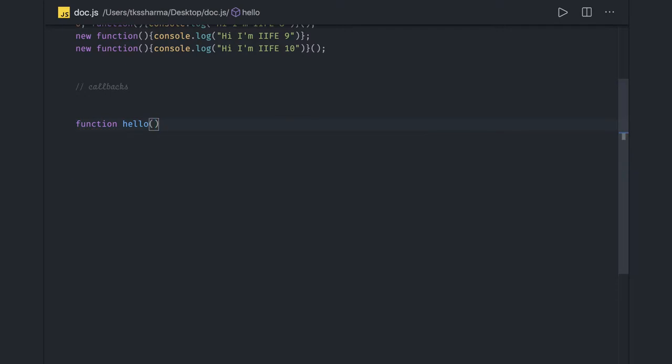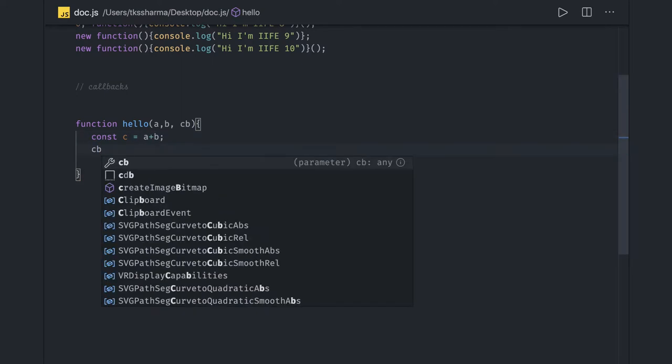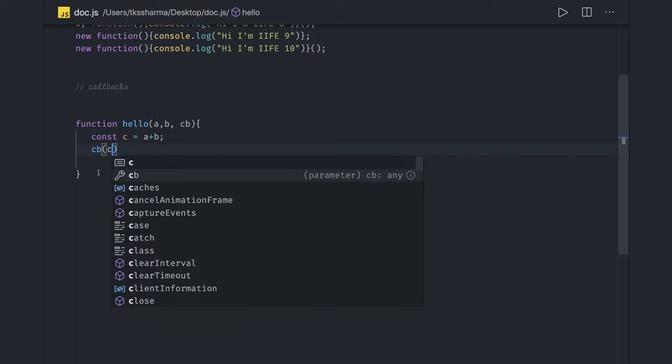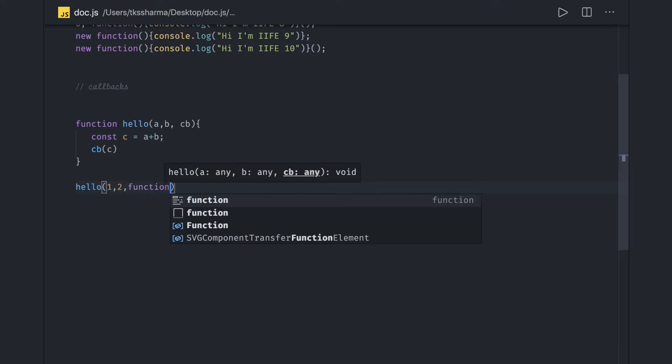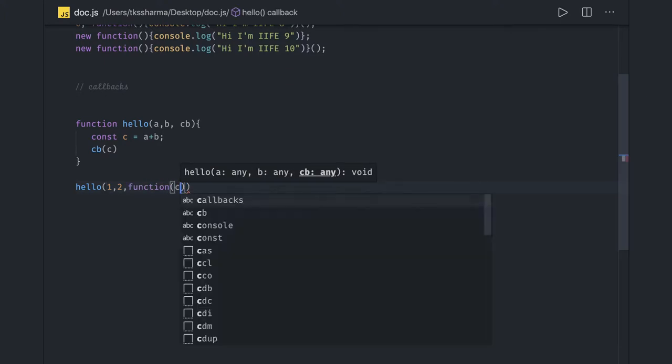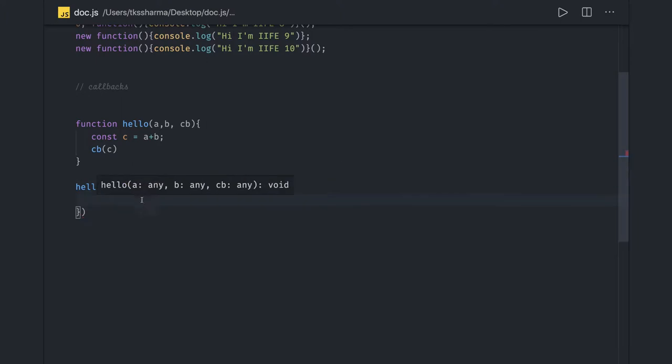Okay, this is taking some arguments like a, b, and callback, and it is const c equal to a plus b, and it is returning callback with this value c. Now when I'm calling this function, this is the definition of the function. Now I will be calling it, so here I will pass arguments and the third argument is the callback, right? And it is returning us some value also, right? You can actually print the value we are getting, console.log c.